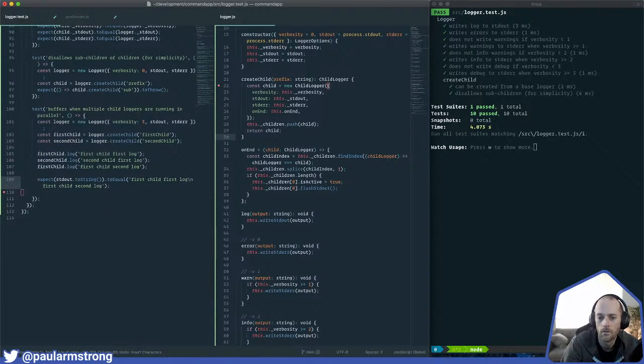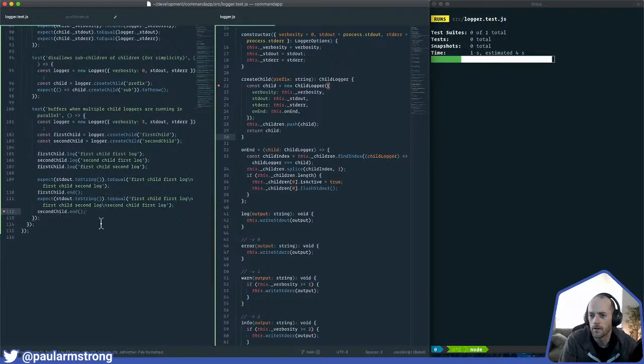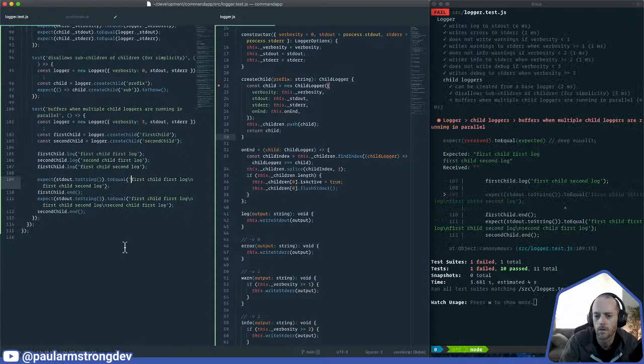And then we're gonna call first child end. And now I want to expect second center out to string equal second child first log. Something like that. You know, I could make these a little bit easier to read. Let's hold off on that now.